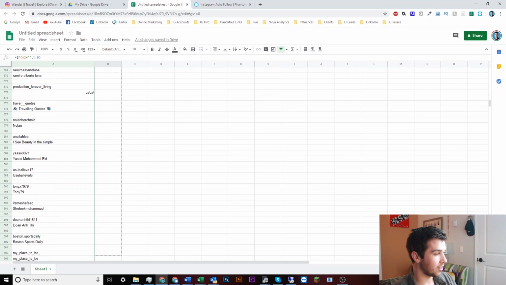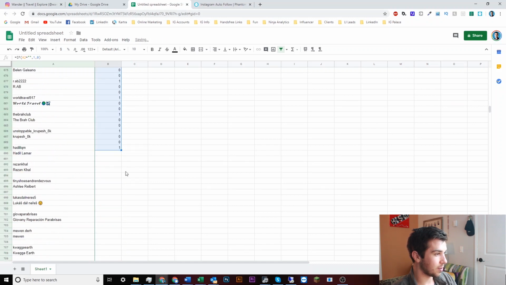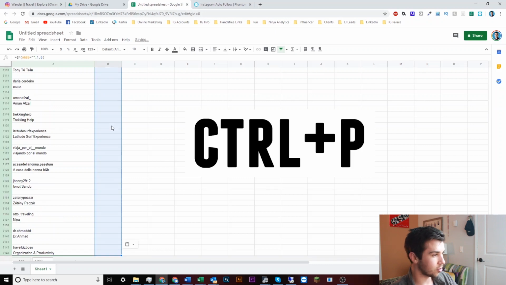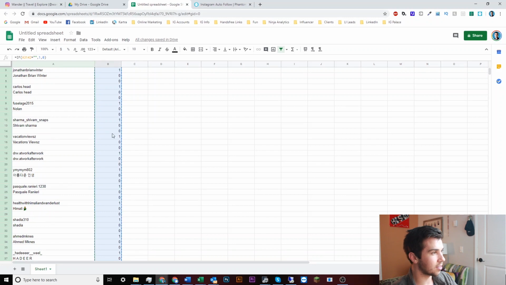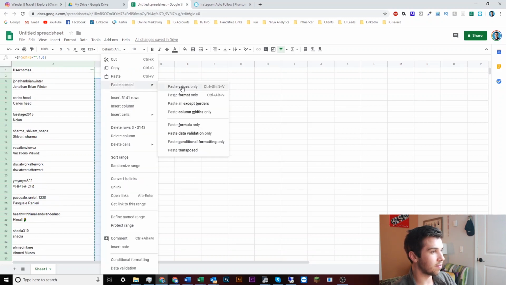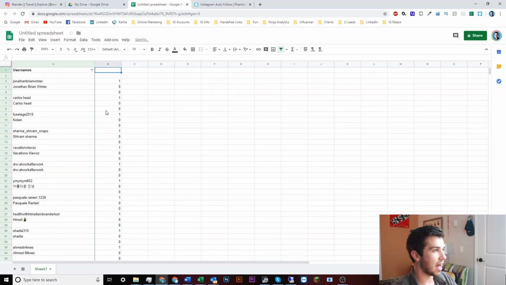Which takes a little bit of time here. I think what we can also do is Control Copy and then select all these cells and then Control Paste. So that works as well. I'm gonna select all these and copy them and then paste the values only. So now that we have that, I'm gonna go up to the top. I'm gonna put a new filter on this.